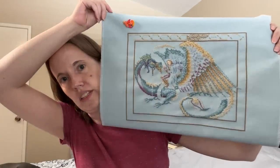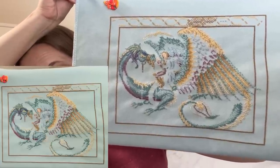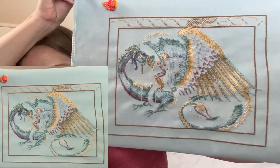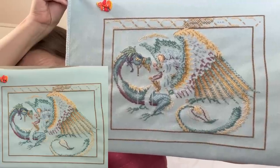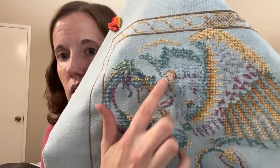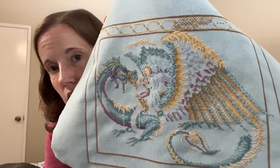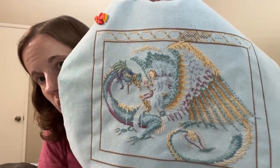I have probably worked on this some since my WIP parade. I haven't worked on it recently, but I have worked on it sometimes in this past year. So this is 28 count light blue even weave by MCG Textiles. Mostly 2/2, and the man in the middle is 1/1. But there's a lot of blends and fractionals, so 2/2 is necessary. I know I have a few of you who are big fans of this one, and I know it hasn't been loved that much lately, but I'll get back to it. It's always enjoyable when I get to it.